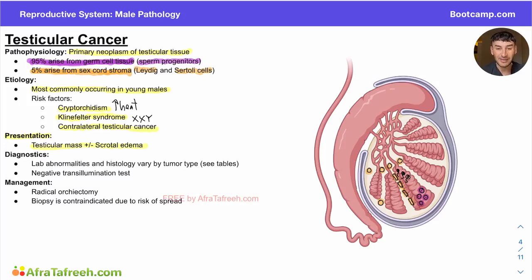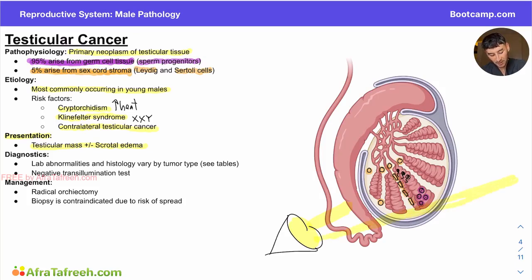This is going to be the transillumination test. We talked about the transillumination test before in our video on testicular and scrotal fluid collections, but let's go ahead and review it again. So here's my rudimentary drawing of a flashlight. Essentially you're going to shine a light into the scrotum, and then you're going to see if that light passes through whatever suspected mass you're shining it on. In a testicular cancer, if we were to shine this light, it would not make it through the testicular cancer because testicular cancer is made up of really dense tissue, whereas something like a hydrocele or a spermatocele, which is a fluid collection within the scrotum, would allow light to shine all the way through.